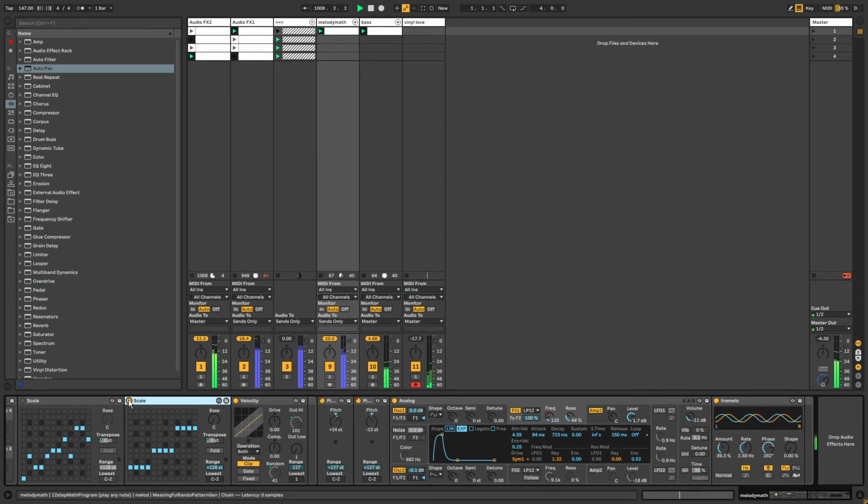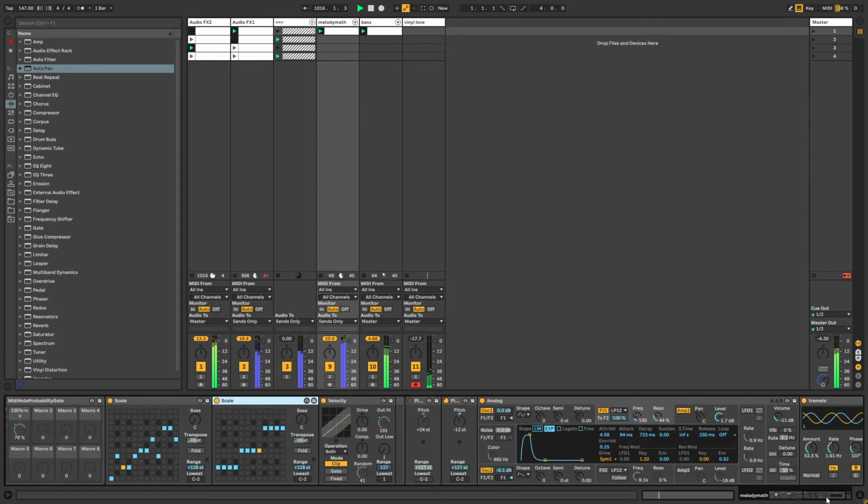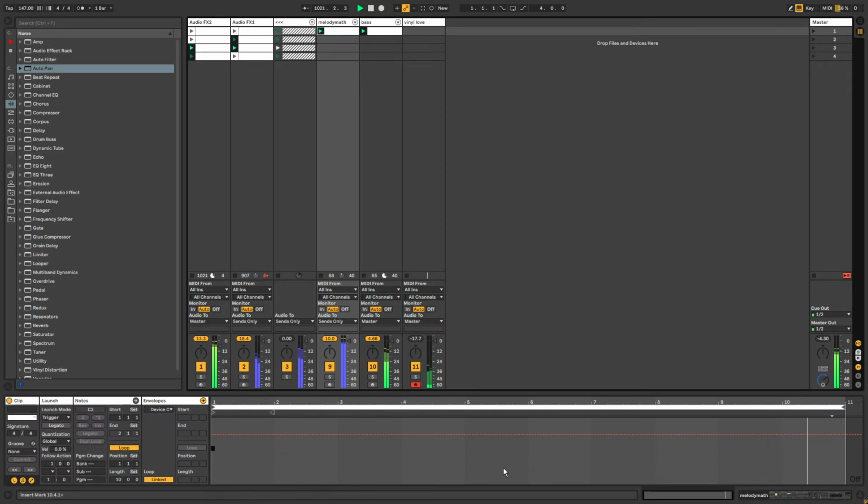So let me just turn this scale off and turn... Actually, we can leave both scales on, to be honest. This scale is going to convert all the notes from this scale to fit this scale. So scaling, or note compression, or whatever you want to consider it, is pretty awesome. We could turn this off every now and then and get some of those.